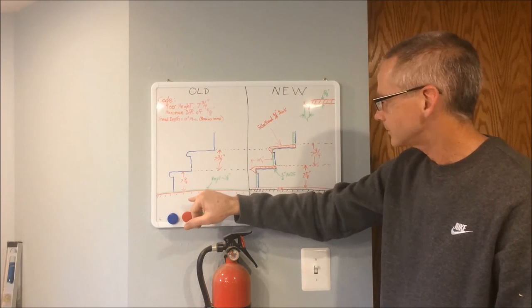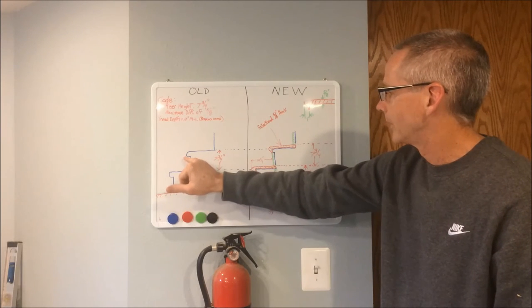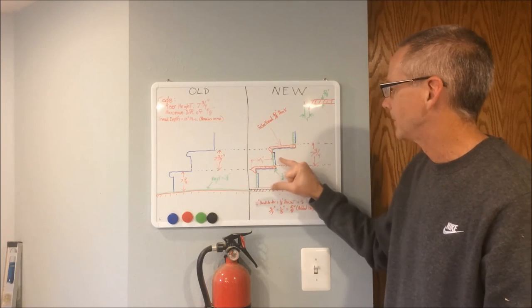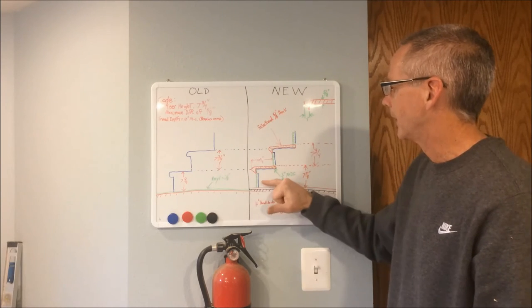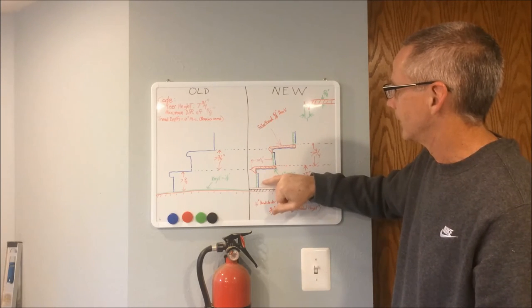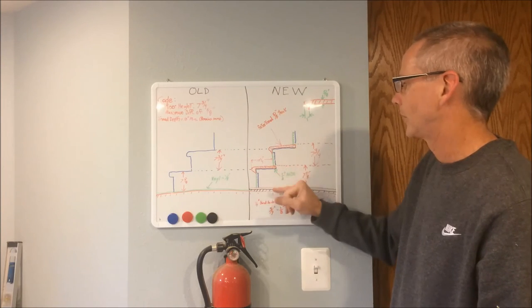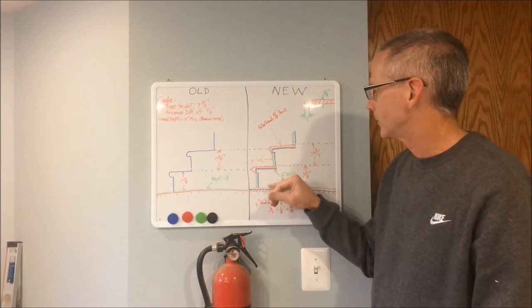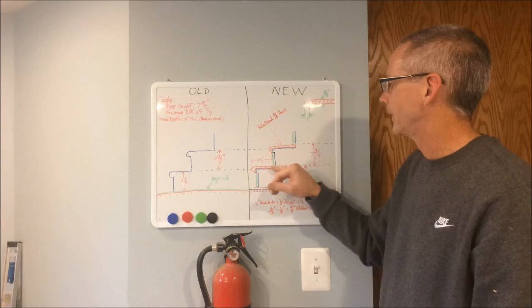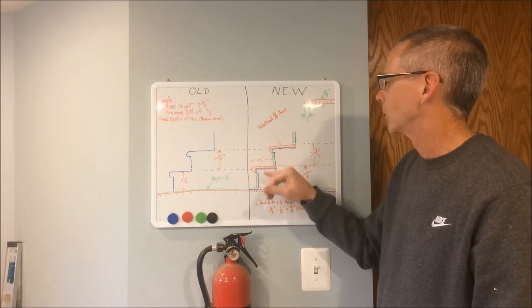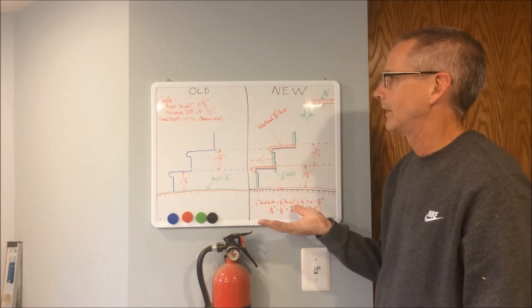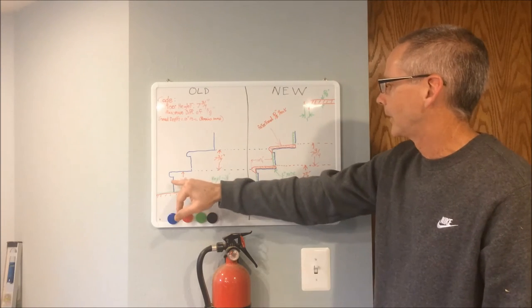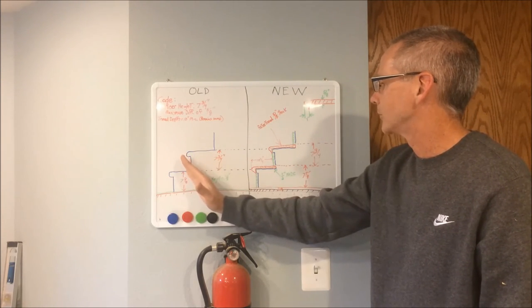What I did is I left about a half inch of gap so I could put this half inch MDF in behind. Again, the net change and the tread depth, the code is about 10 inch, you have to have a minimum of 10 inch tread depth. I've got about 10 1/4 inches of tread depth. I didn't really add or subtract any depth because I removed a half an inch from the nose, and then I pushed out a half inch this way, which is an inch. The retro tread actually adds an inch for the nose, so the net gain is basically zero again.